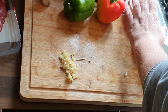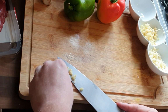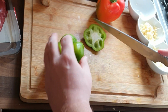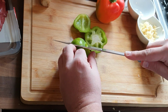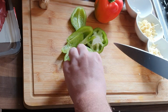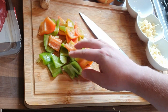And then we're going to move on to the bell peppers, and we're just going to chunk them up. You want them into bite-sized pieces. You don't want anything too small or too big. So again, all I do there is take the top off the bell pepper, and then I find a nice easy angle and just carve around it. This way, I always find that it makes it easier to minimise the white in the pepper and minimise the waste of the pepper as well. And I'm just going to cut them up. So there you can see, I've got them cut up.